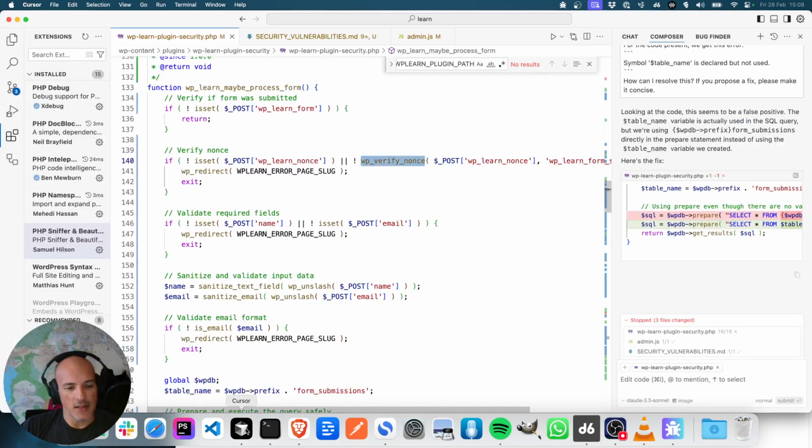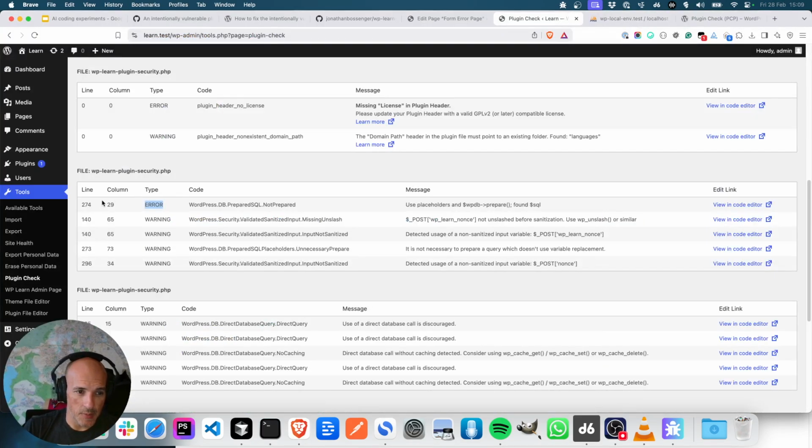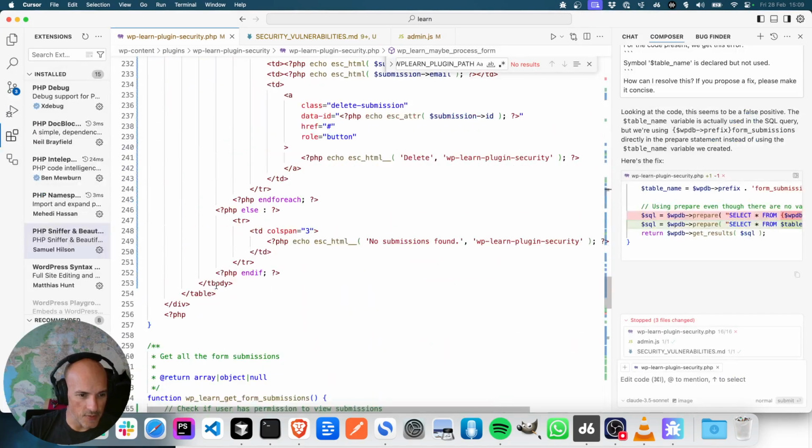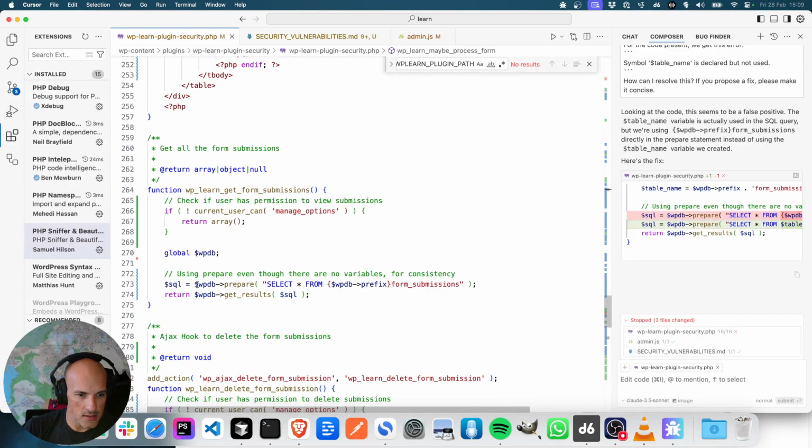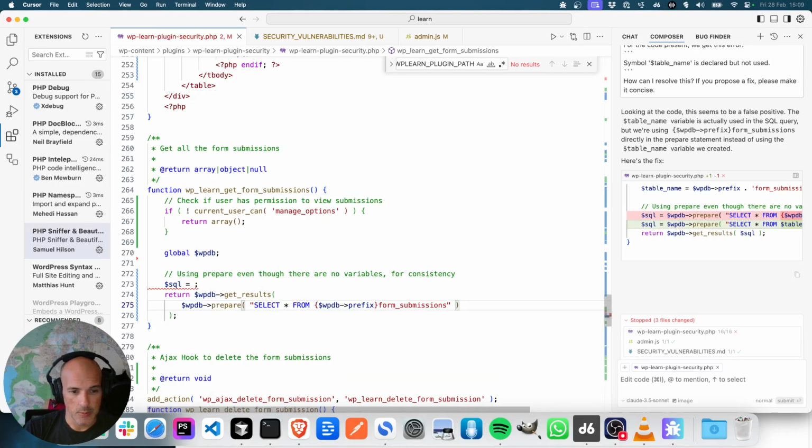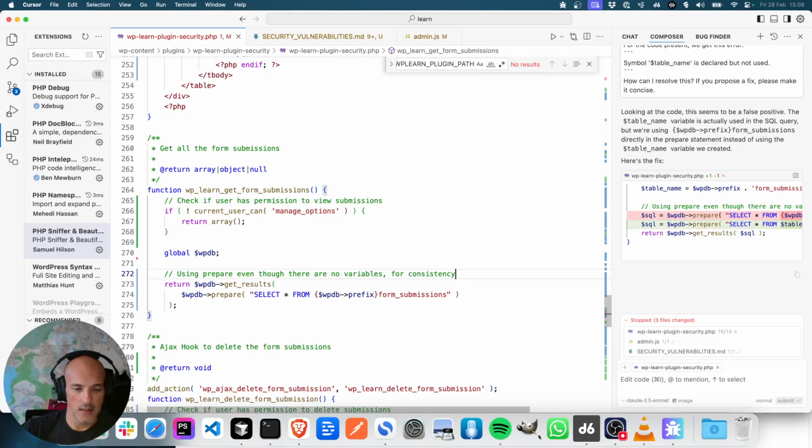So the fix for that is, I'll be honest, it's annoying to have to do that. But the fix for that is to do this. Personally, I don't agree with this. I think it's fine to put it into a variable. But that would be the fix, essentially.